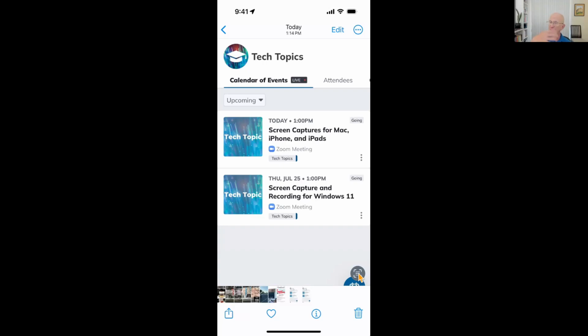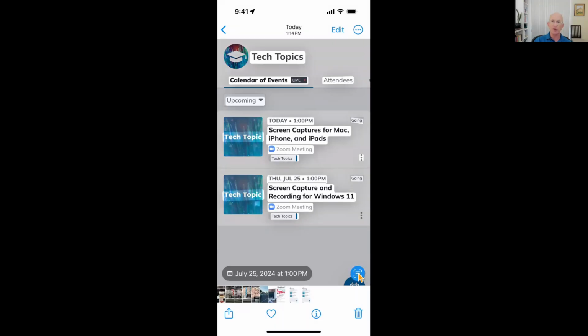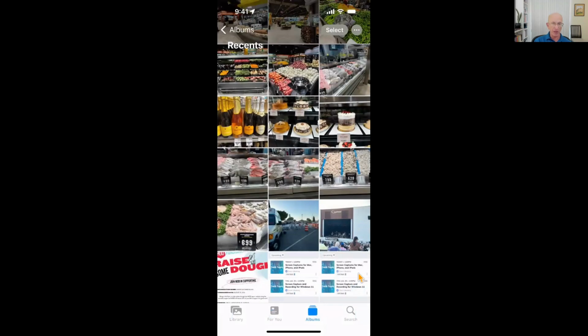If you take a screenshot of something and you want to capture the text from it, tapping that optical character recognition lets you capture the text, and you can copy and paste that if you want into another document. So it's another way to use OCR with your screen capture device.